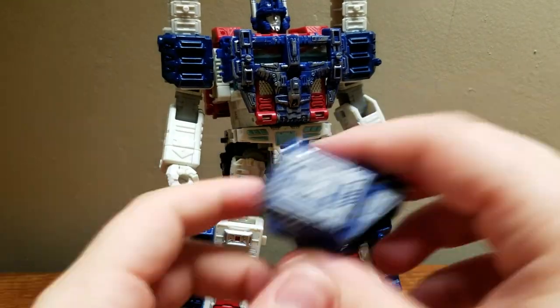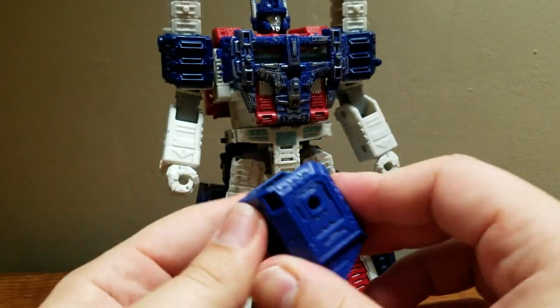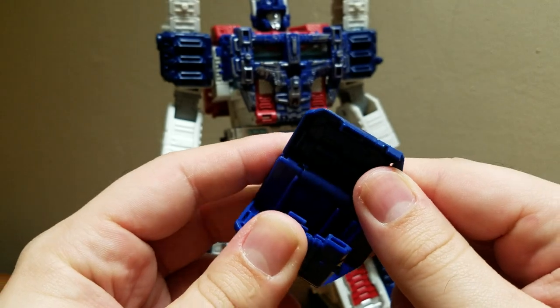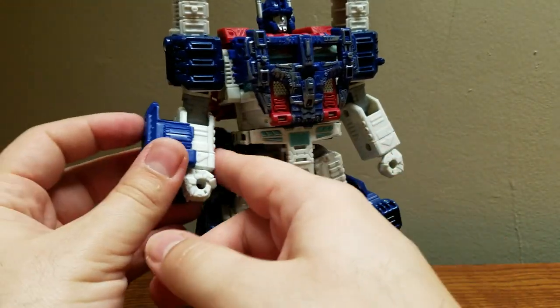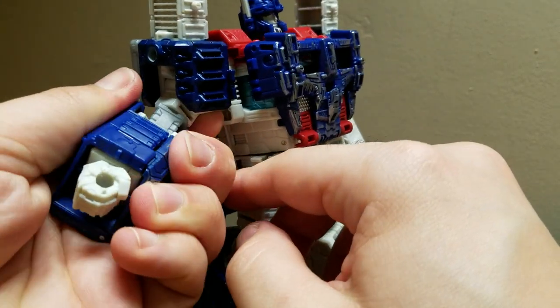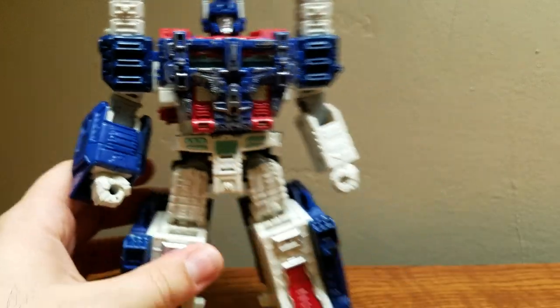I think they're right. And for the easiest one, the arms, you just fold up. Also, you have to make sure that this blue bit is facing down. Wait, no, it's like this. There we go. The blue part has to be facing out. So then you just peg that in. Fold up. There's one arm with this scuff part.